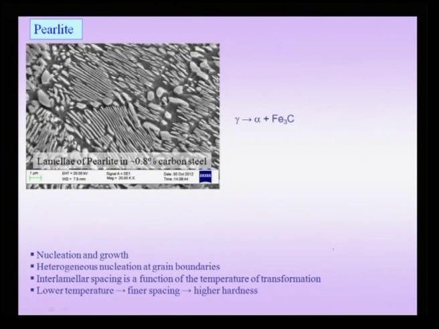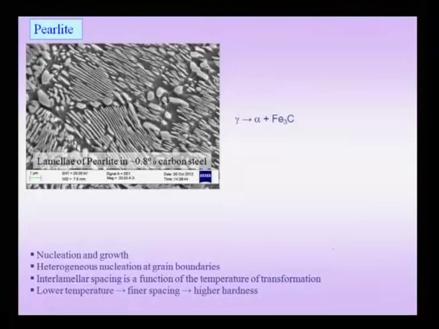So, let us talk a little bit more about how we obtain this pearlite and martensite, and also bainite, and what the growth processes or issues involved in their phase transformation are. We have already seen that pearlite consists of alternating lamellae of alpha and Fe3C, for now for a eutectoid composition. This phase forms by a nucleation and growth process, and we will see that very soon. Typically it occurs by heterogeneous nucleation at grain boundaries, and the interlamellar spacing is a function of the temperature of transformation, as we have seen in the case of the TTT diagram.